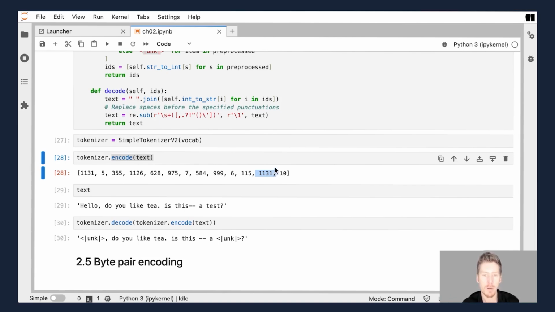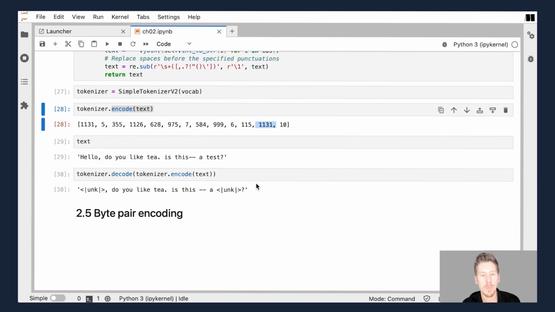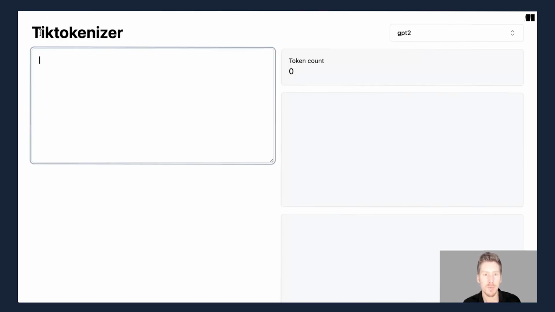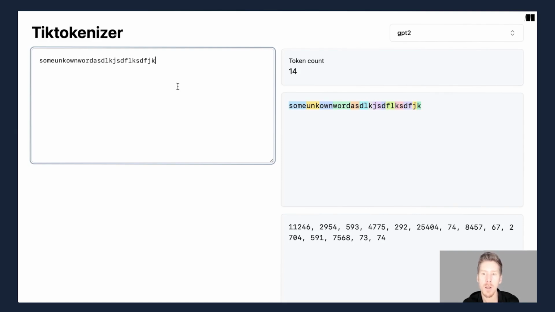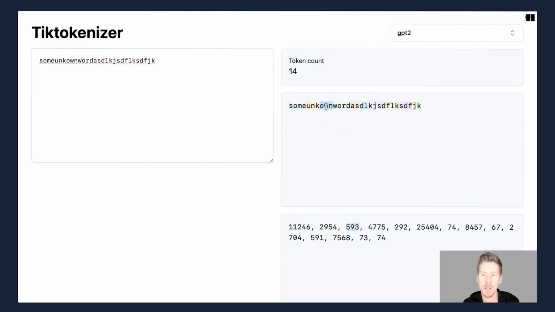The byte pair encoding algorithm is a way that it can always break down any type of word into subtokens. To show you an example, let's go briefly to this Tokenizer app again, and in this video we will also be using the TikToken Python library in a few moments. If I type some unknown word and then something like this here, you can see it's actually breaking it down into subwords.